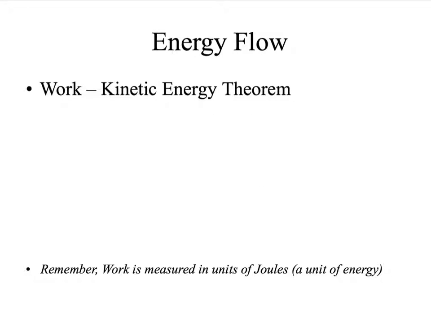All right, so reviewing from chapter 6, we talked about the definition of work. If we have a constant force, we can define the work done as the force dotted with the displacement. In the cases where the force is a varying quantity, we have to use the integral in order to find the work done. But what we found was that if we look at the total work done, so this is net work, and these are net forces, the total work done would be equal to the change in the kinetic energy of the system.